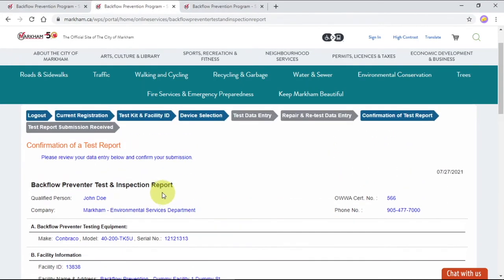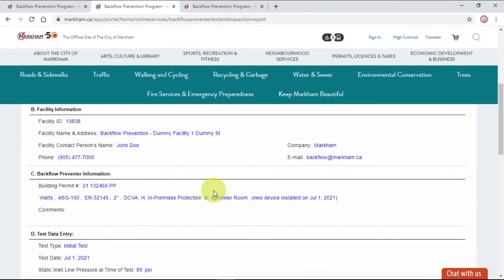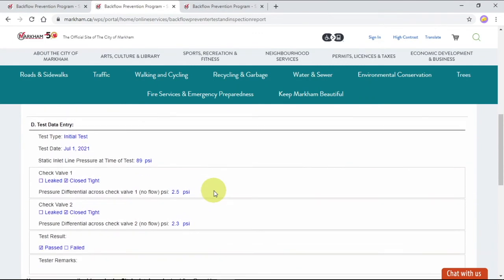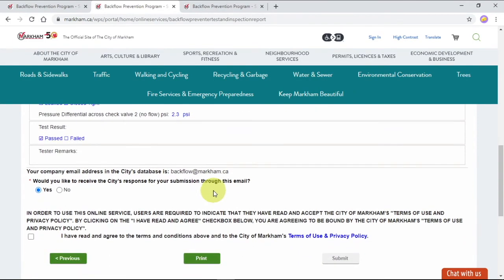Now you are on the confirmation of a test report page. All of the data you entered before will be displayed on this page. Review your data before submitting the report. Your company's email address in the city's database will be default for receiving our response.